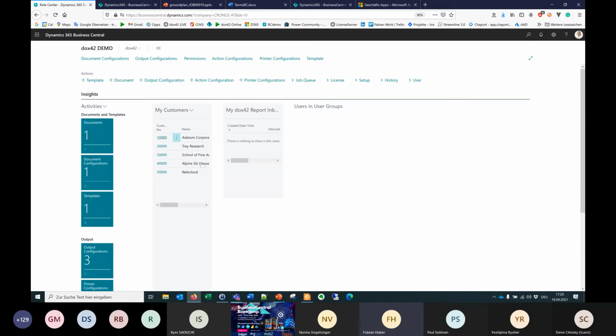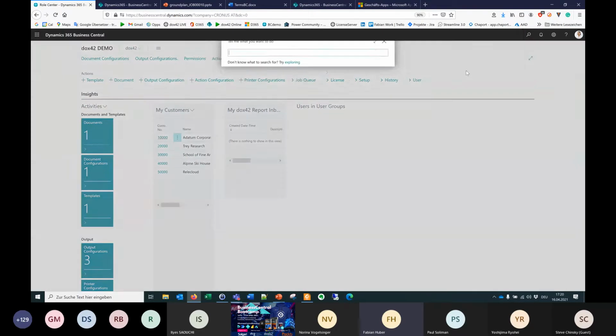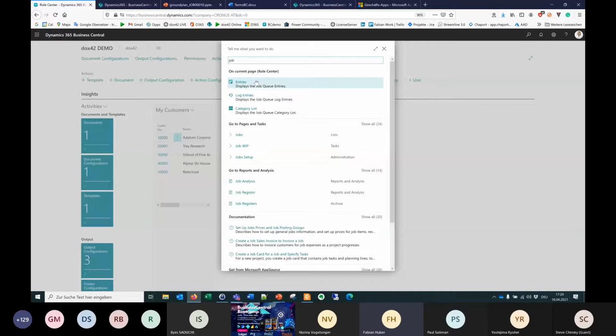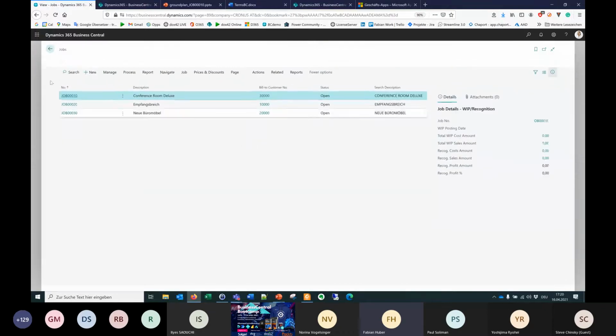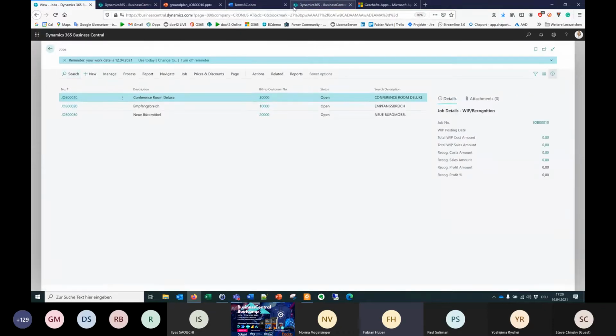So I'm just here in Business Central. This is one of the apps. I will talk about the app later, but I would like to show you the job quote. So it was actually in this job card here. So we have the jobs, and there are 3. That's a production environment, but still it's with Kronos database. So we are not using Business Central internally. So this is just for demo reasons.